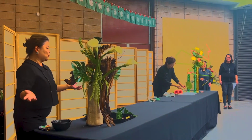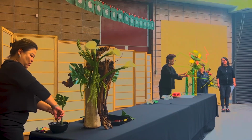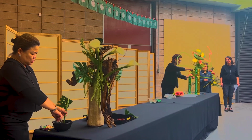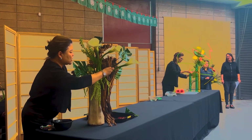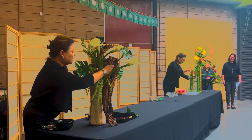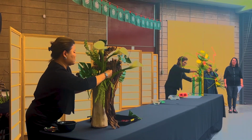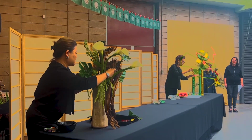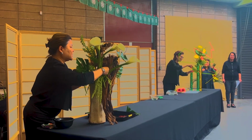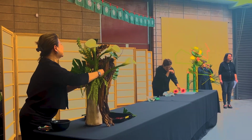My thing about driftwood is just a little sharing. Obviously, you can find driftwood where the water is, including the ocean, the beach, the sea, the river, and when you bring it home, there's a lot of bacteria. Does anyone know how to clean the bacteria off the driftwood? Chlorine.